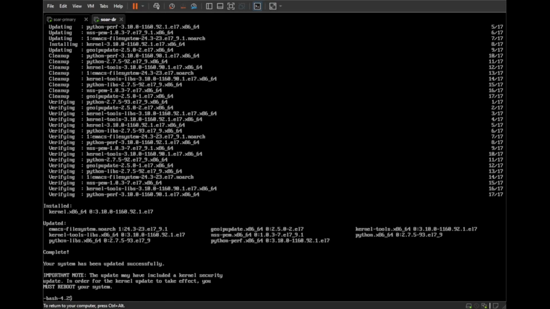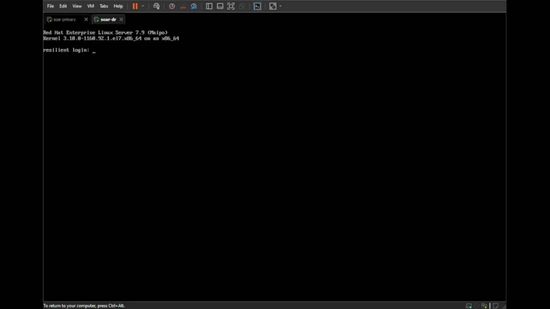Alright, looks like the system has been updated, and as you can see, there is a note that there has been a kernel security update, which means we must reboot the system to apply the kernel update. Now that the system is back up and running, we can start the disaster recovery installation process.